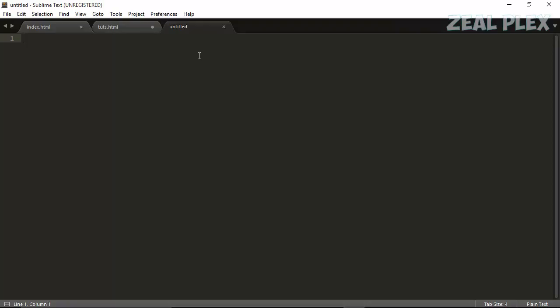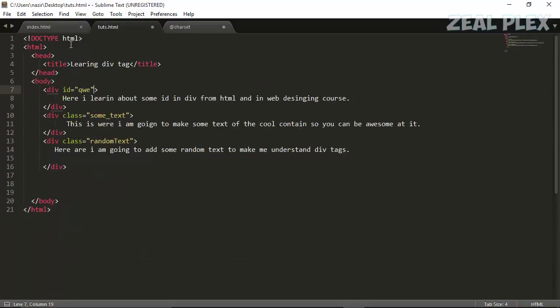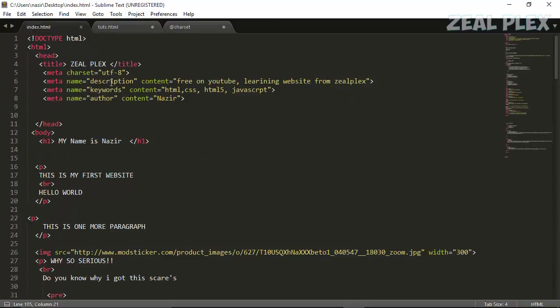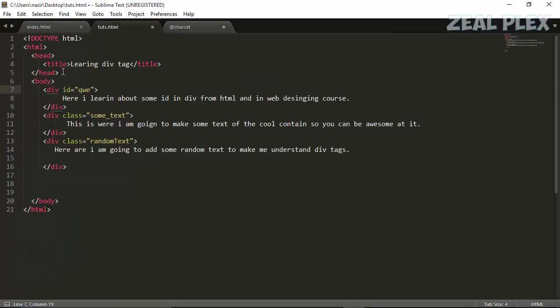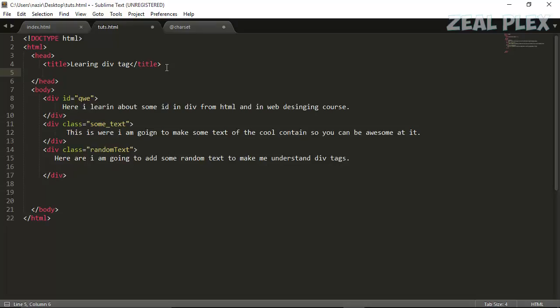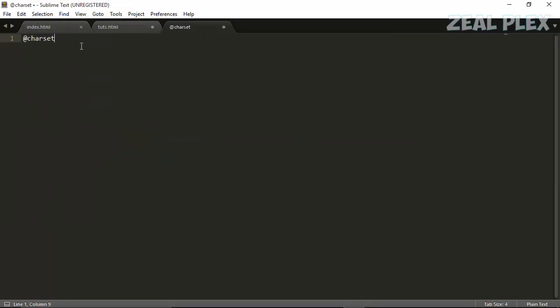So what I'm going to do is press shift and 2, that will give me the at sign, and I'm going to put charset to it, as you see over here. And this is not having it, so where is charset coming from? I'm going to copy this one, and as you see it is inside the head tag and below the title tag. So I'm going to go inside the head tag and below the title tag, press enter and press Ctrl V to paste, and you see UTF-8 charset. I'm going to add it like this: UTF, then a dash, and then 8, and after that I'm going to put a semicolon and hit enter.